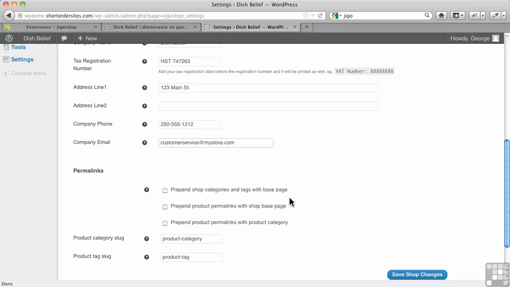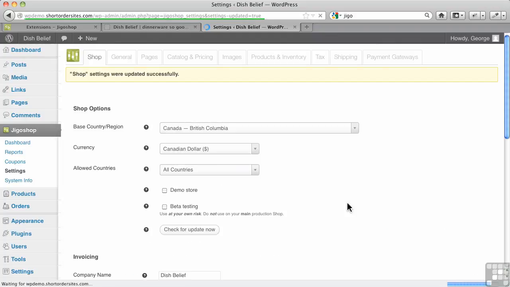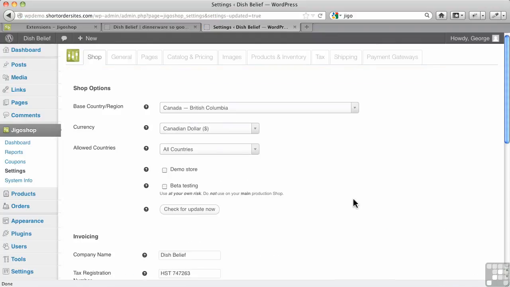You don't have to have the word shop and then the product name. You just need the product name. We won't go into detail here because I personally think you should be using an SEO plugin. But if you're not, this is where you can do some of this. All right, so let's save these basic shop settings. Then we're going to deal with more settings in other videos as well as getting into the actual implementation of the plugin.